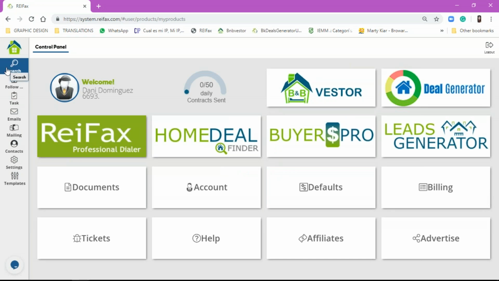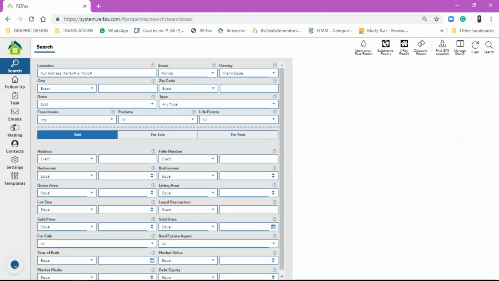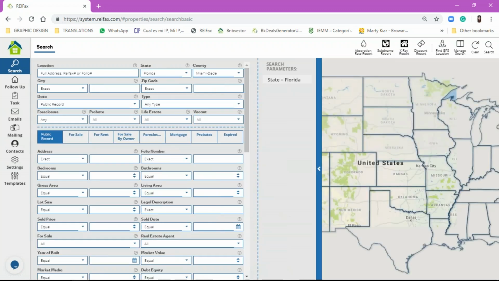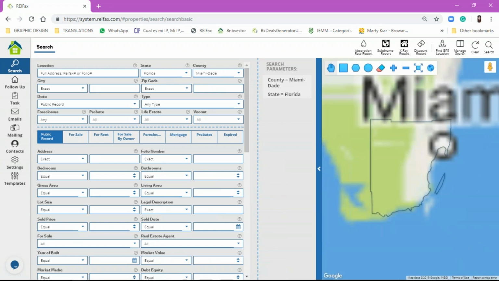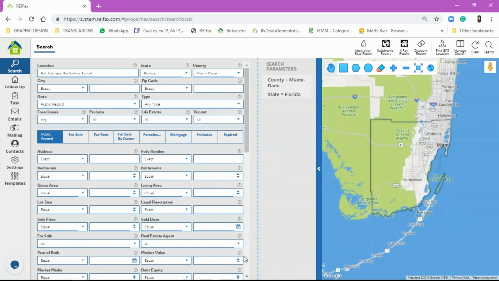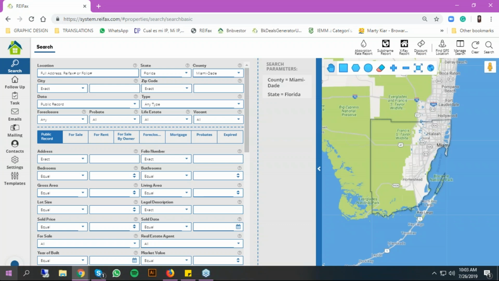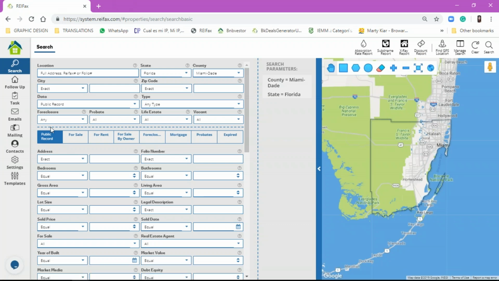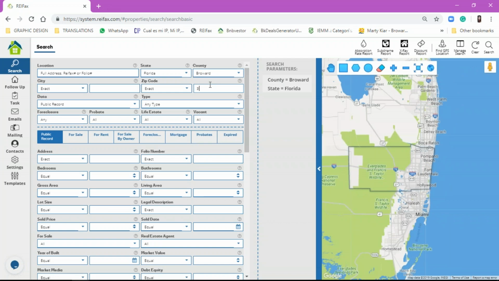Okay. I'm going into my regular search. I can either click here or in my main account. And I'm going to make a random search in Broward. I like Broward more.